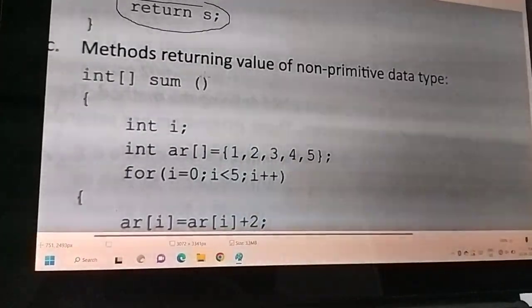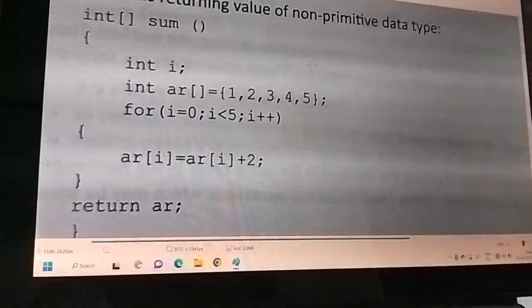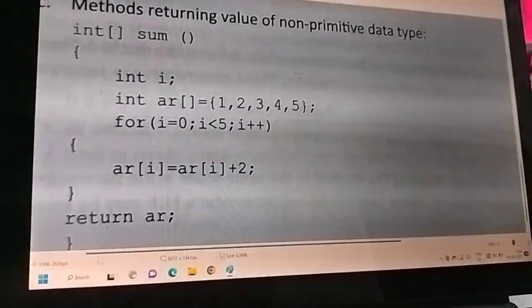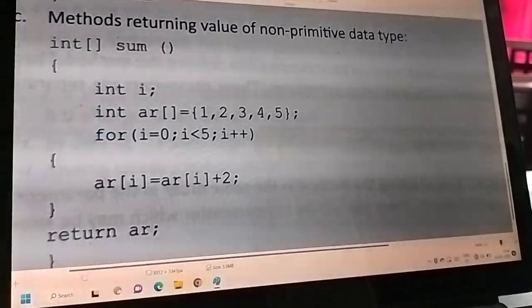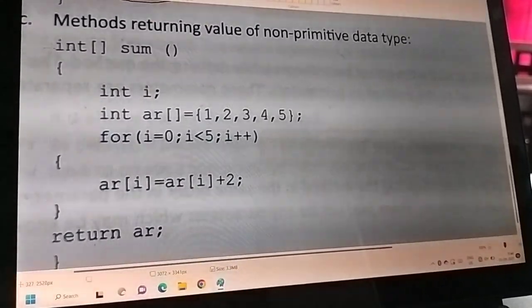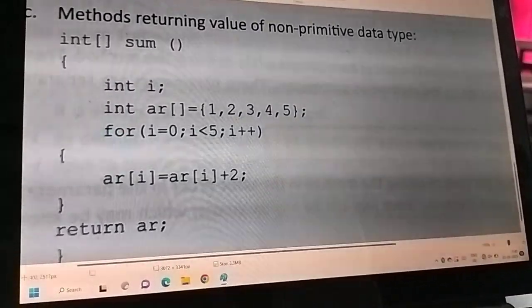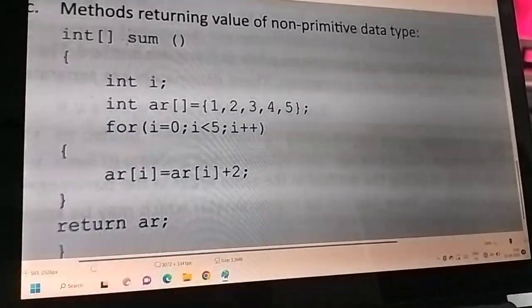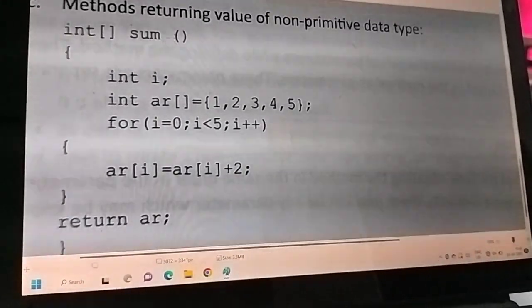Now another one: a method returning a value of non-primitive data type. As you know, we have two data types, primitive and non-primitive. Again, there is no void keyword, which means the method will return some value. Here int[] is an array and sum is a method.